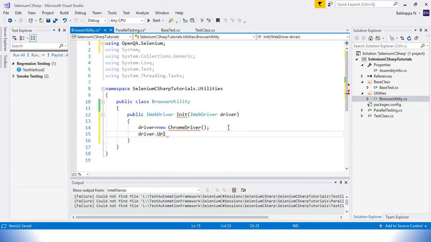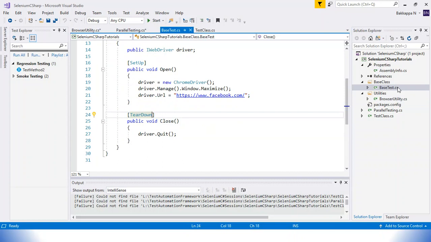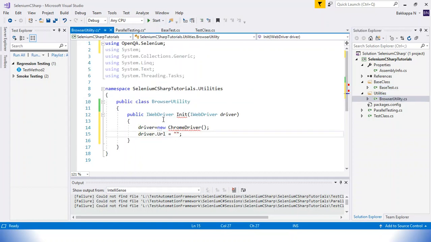After launching this browser, we need to enter the URL. So let me copy it from the previous Selenium C# NUnit tutorial. We have these statements, so just copy them. We have already created this particular object. You need to import the Chrome driver class.